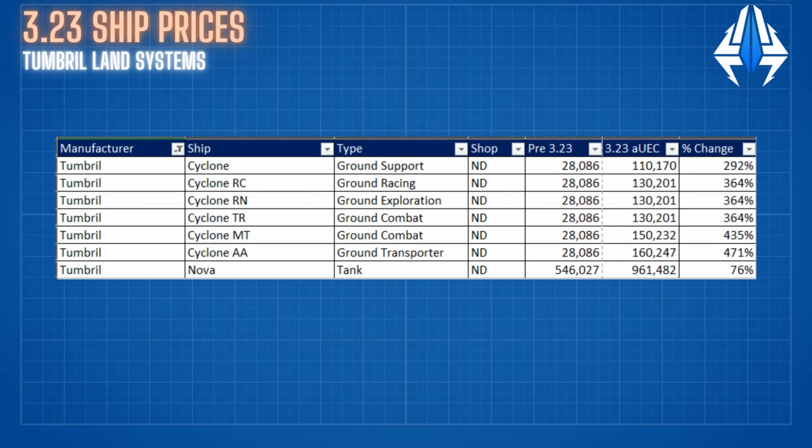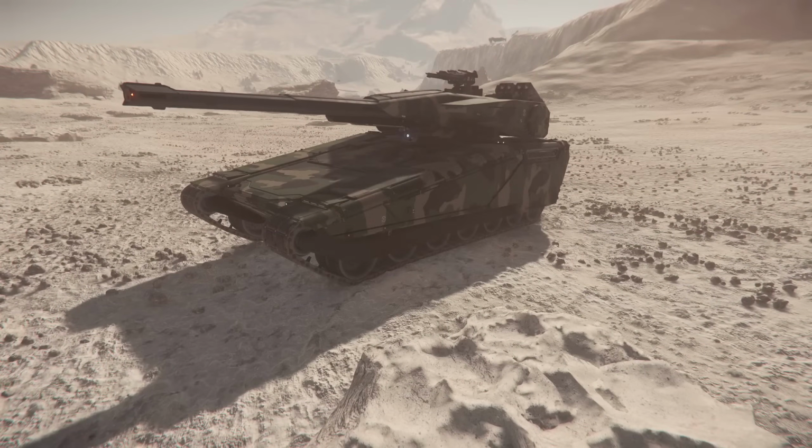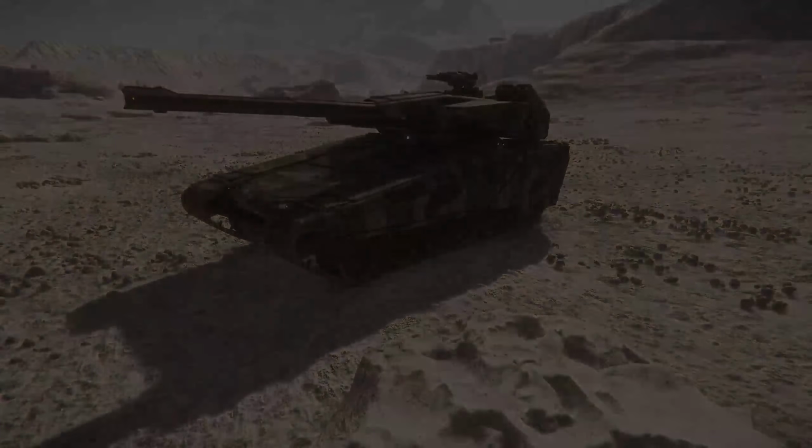Sitting at 28k across the board, Cyclones have arguably been out of whack for some time now. With increases ranging from 292% to 471%, we're seeing some differentiation, and at between 100 and 200k they're still perfectly affordable. The Nova tank doesn't get hit too hard in percentage terms, but similarly to the Atlas series, it's going to eat up pretty much 1 million credits.